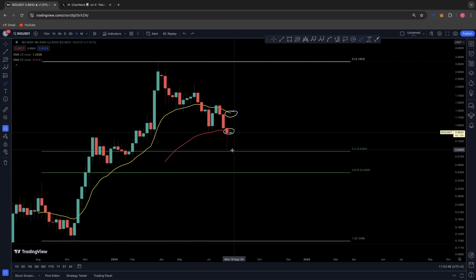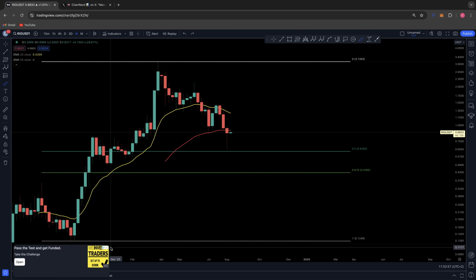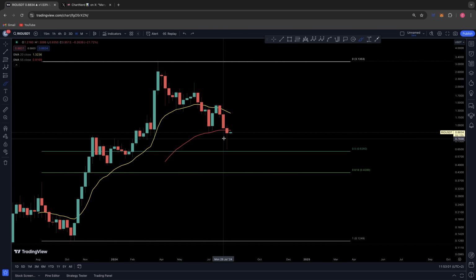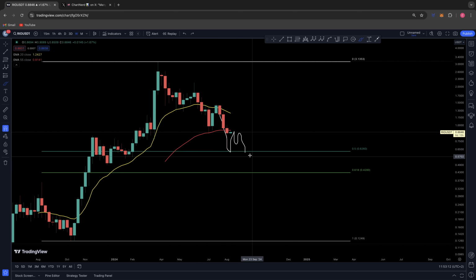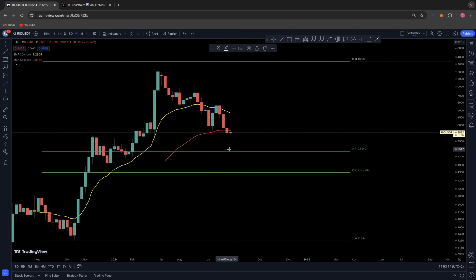So right now we need to see RIO close above 0.090, which is where this 55 sits on the weekly. Because if we do fail to close above it and we keep seeing rejection under this 55, I think it would give more confirmation to the fact that we could potentially finally be on our way down to this 62 cent. Because within the wick, right here, we fell just shy of this target. It's not actually been met yet.